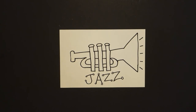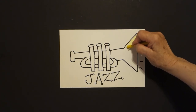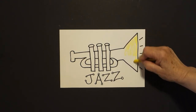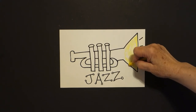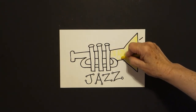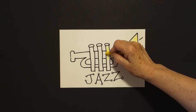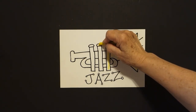Okay, let's see how we're going to color this in. Okay, this is pretty easy to color in. We're going to do our trumpet. Some people have used cornets. It's another trumpet. We're going to color this all in yellow. Now, if you have special crayons and you have gold or you have brass, you can use those. But the easiest thing is just to use yellow.